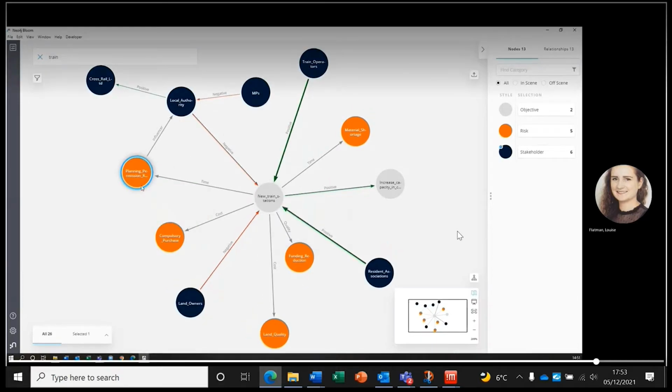Now this is really interesting, because what this graph is telling you is that whilst the residents are in favour of a new station, the local authority are not. They also influence the planning decision. Is there anything we can do to understand why they are against the station? Maybe this will help reduce the time for planning.